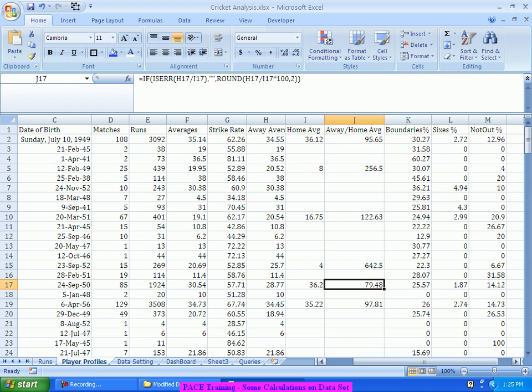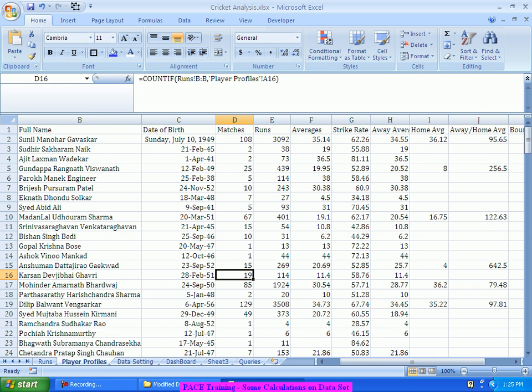Alright, so this is looking like much better information. So we have calculated different kinds of entities so that if we are required to do any kind of analysis where we bring in a multiplayer comparison, I should be able to do it with better chart plotting. So that's where we have used the different formulas to compute our values, which can be used for plotting different kinds of charts.